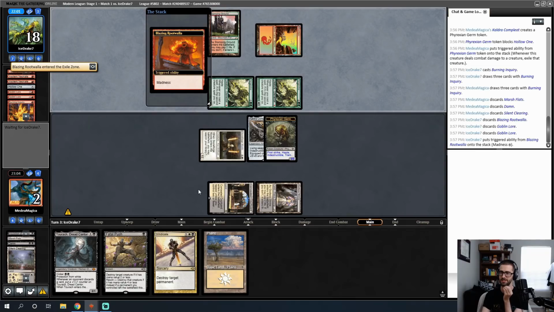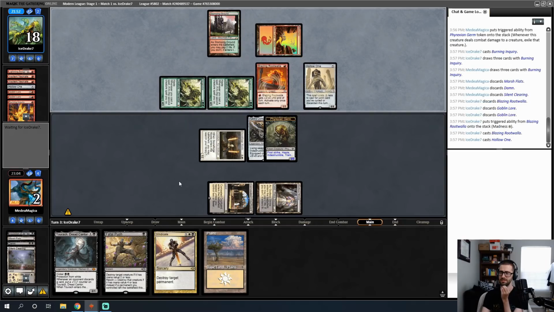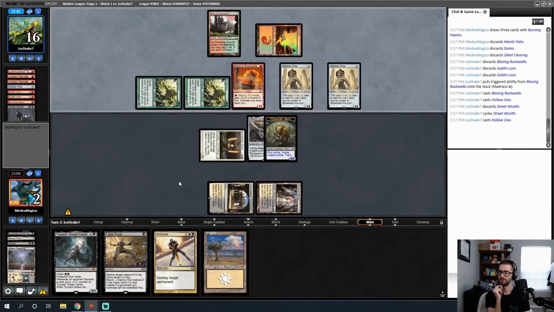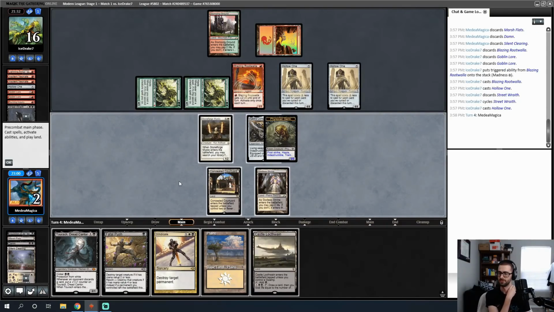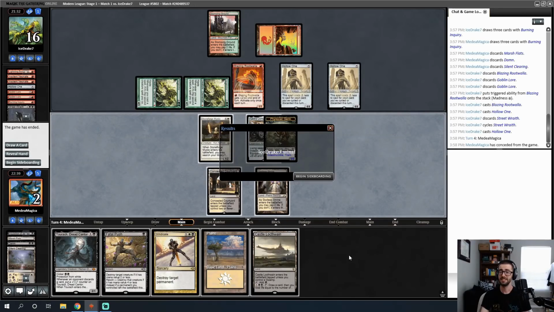Burning Inquiry. That's about the same for me. That was a cycle street right there. Oh god. Okay. Don't know that I have outs to that. So I play Turok and Fatal Push a Blazing Rootwalla. And then my opponent has 4 creatures left, I have 3 blockers, and I die. So I cannot win this game, unfortunately, and I will be conceding. We did not need much more time to stabilize, but we needed more time.